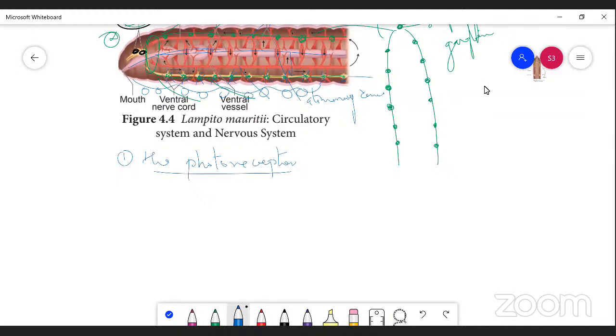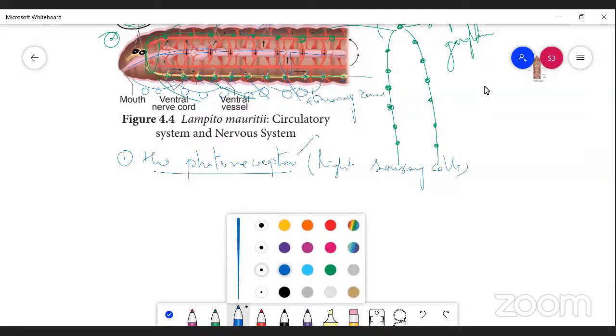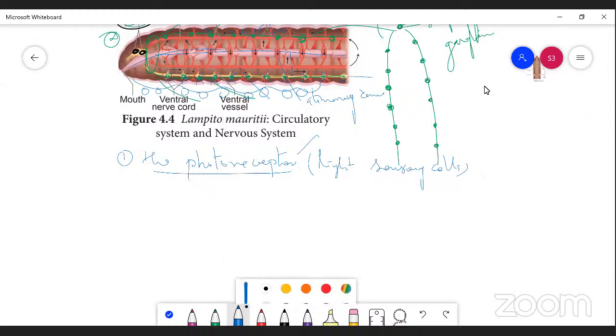The anterior part of the earthworm body contains light-sensing cells. Light sensory cells are present in the earthworm body structure, and they are called photoreceptor cells. The photoreceptor cells are present on the surface of the body wall. Different types of light-sensing cells are located in this part. That is photoreceptor cells. Second, gustatory receptors and olfactory receptors are present in the buccal cavity.